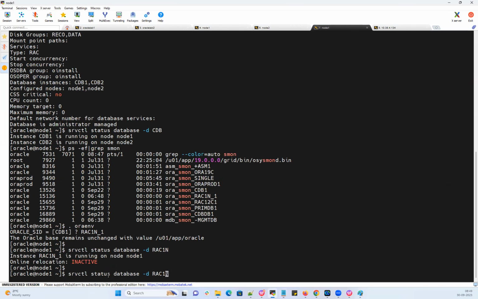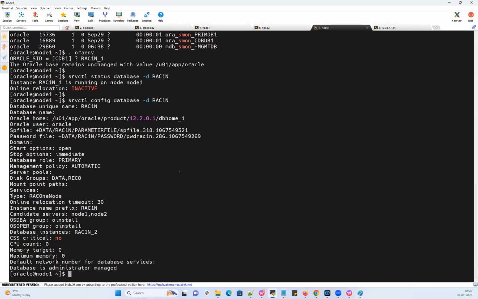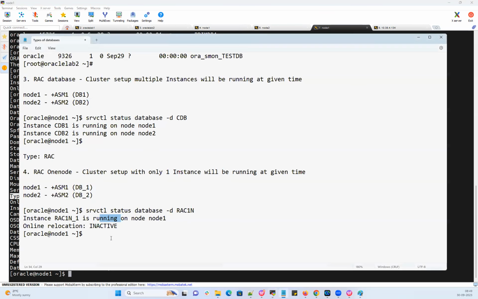But if I do srvctl config database for the same database, config means I'm going to check the configuration. For the same database, it says the type is RAC One Node. So RAC One Node is a special database where only one instance will be running at any given point of time. And if that node goes down, the second instance will automatically be started.